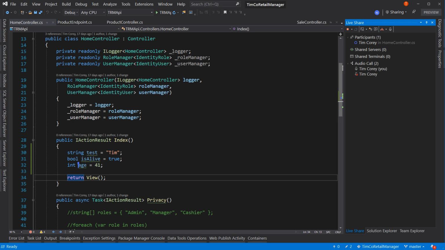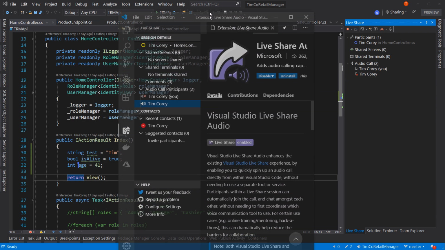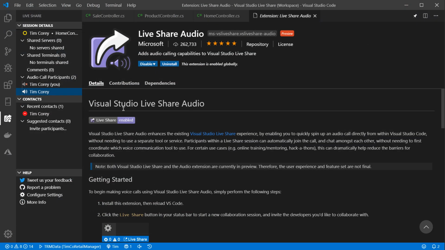All right, which they're both me, but okay. So that's how you do a call. Now let's look at VS Code real quick and see the configuration, which is a little bit different.